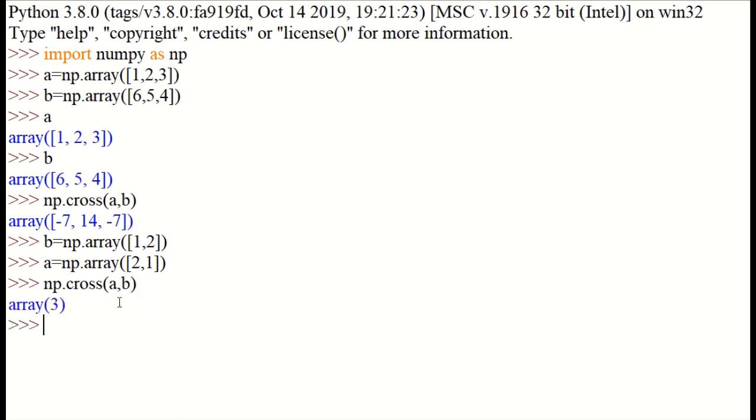And you can see that this is 3. That means the vector is 3k cap. So you can verify that as well.